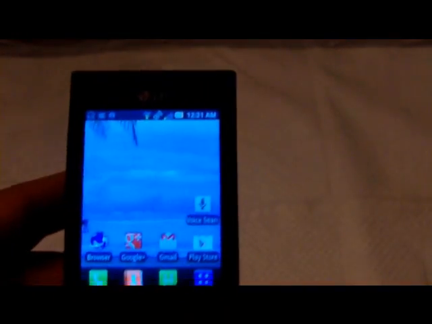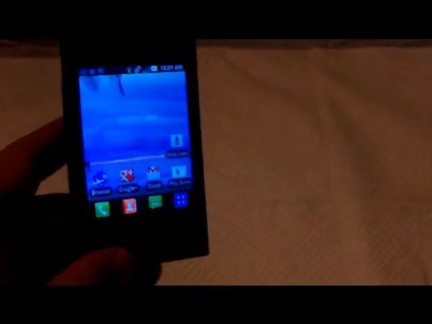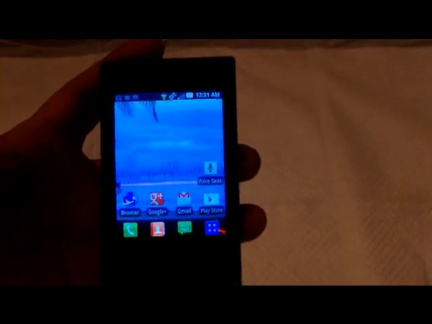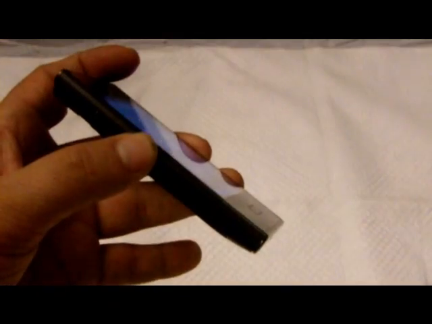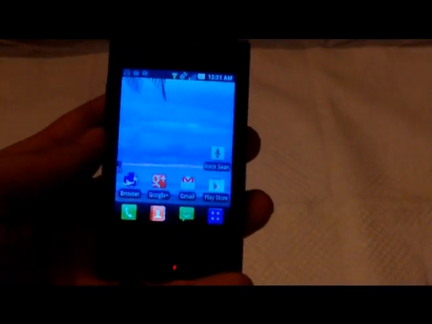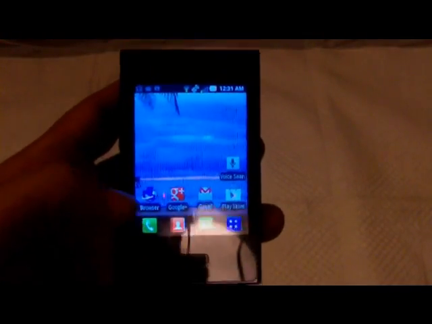Now, the main selling point or the main feature on this phone, as I see it really, is the fact that one, it's low cost. This is the cheapest Android device you can get from Straight Talk. Two, the very compact and rather unique design.